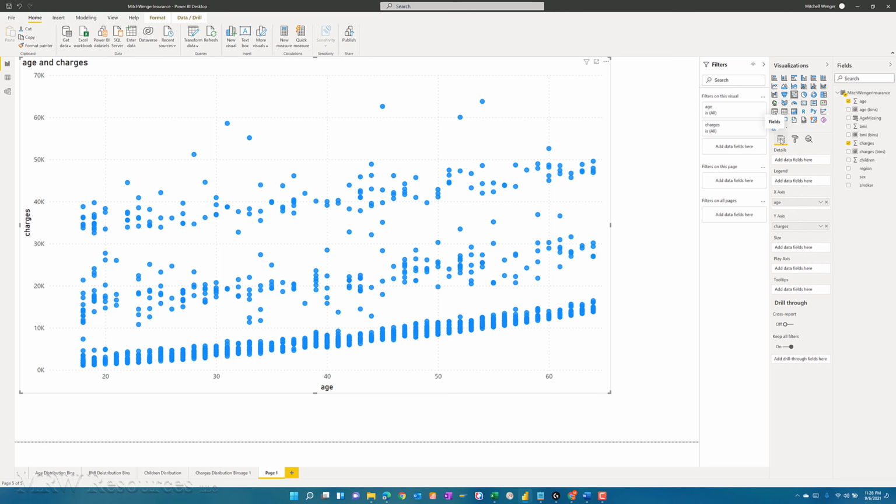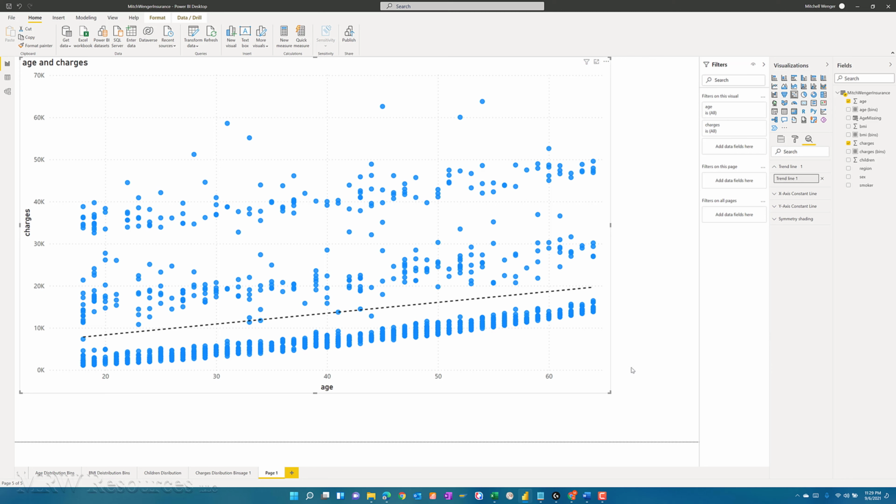Now, the first thing I can do is go to the Analytics tab of my visualizations pane and insert a trend line. I'll go ahead and add one now. And you can see we get a trend line that's just a little bit above that bottom band, but it's below the middle and the top tier band.